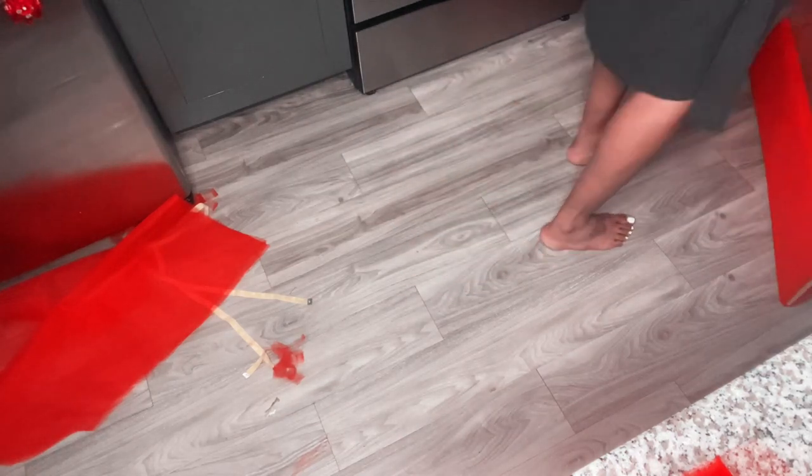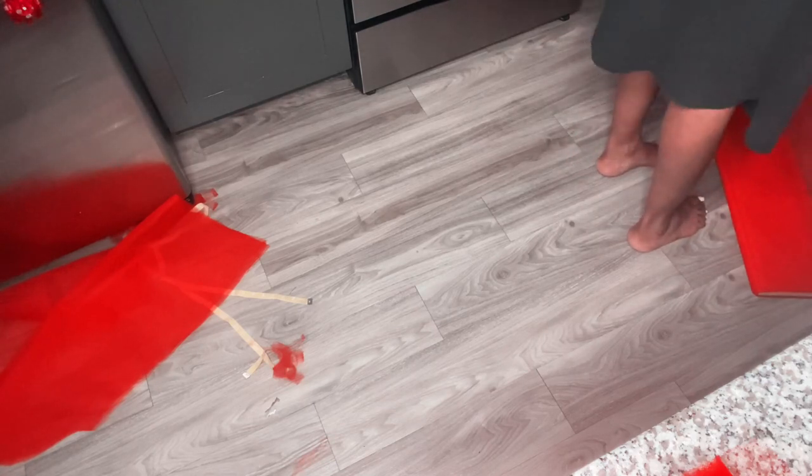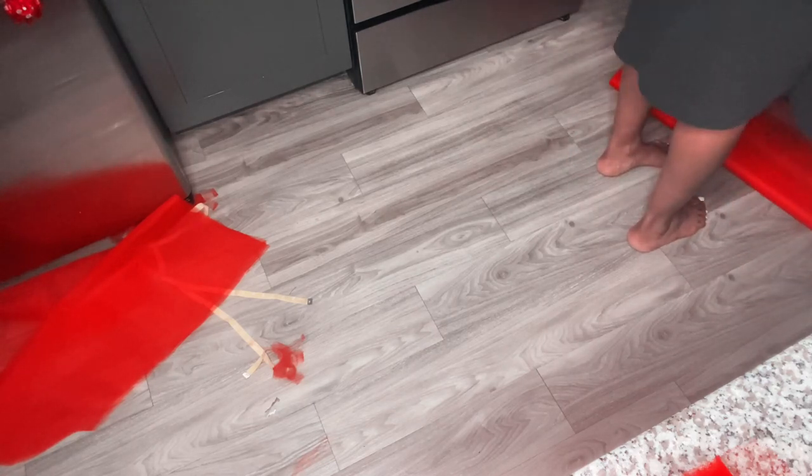So now just move those back pieces out of the way. And I say pieces because, again, this tulle is doubled. So I do have two back pieces, and that kind of gives me a little more stability as well, as opposed to just one layer. So you'll have two layers for the back and two layers for the front pieces.